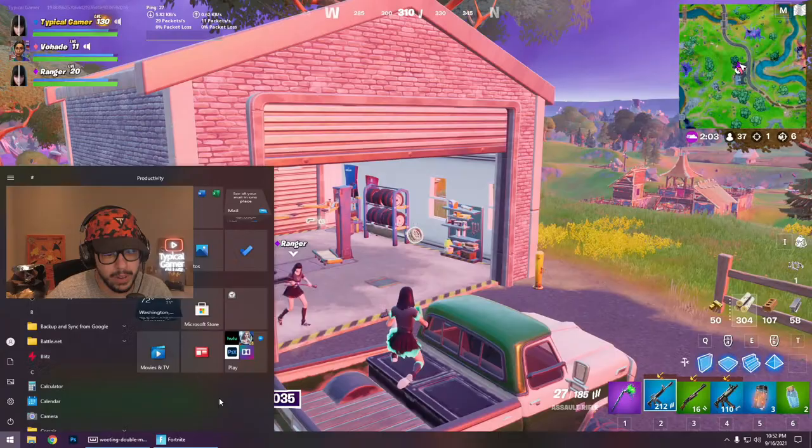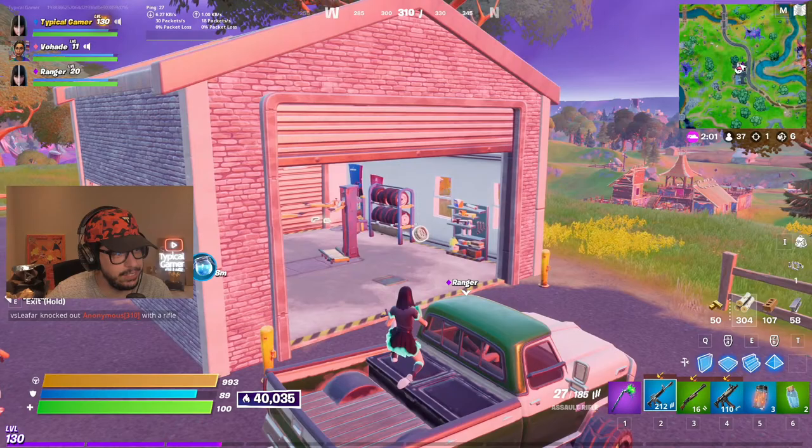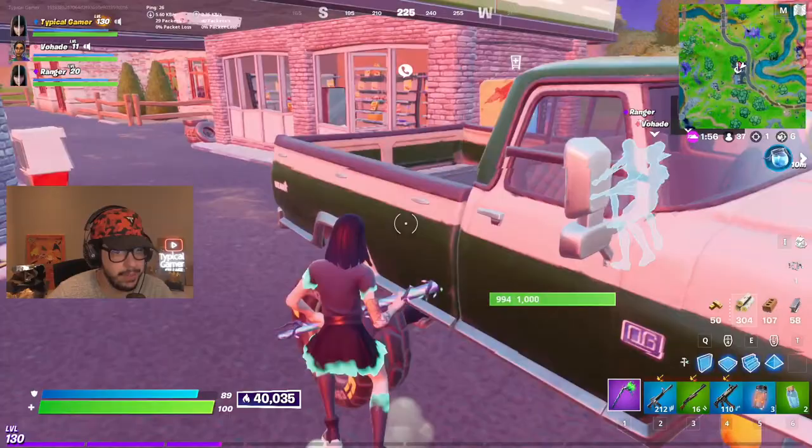Oh, shoot, I hit the Windows key. Here. Am I dead? No, you're vibing. You can buy minis here if you guys want. Oh, yeah, I'll buy one. Man, I don't know. Oh, let's go.